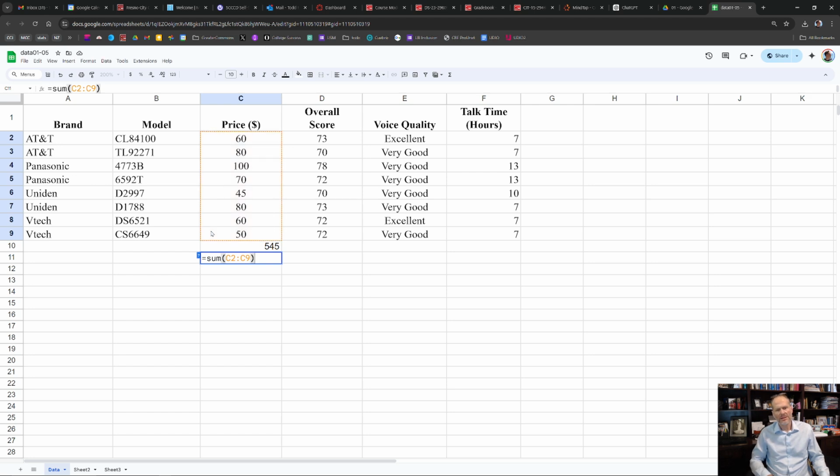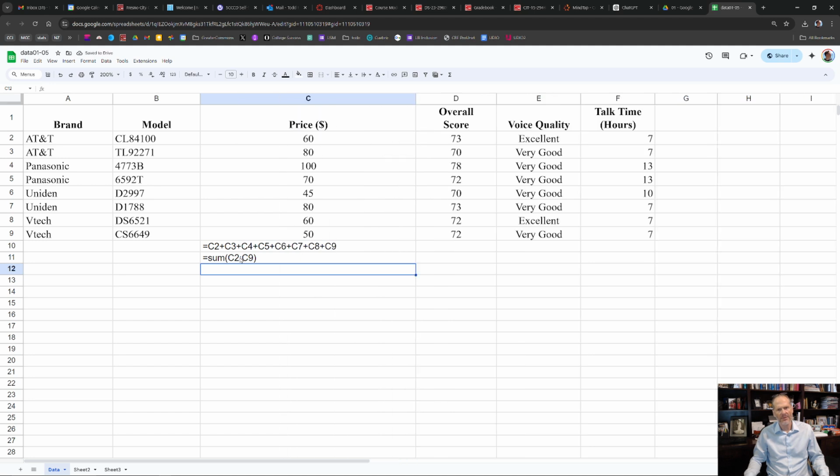So then there's sum, and I'm going to sum all that up from C2 colon C9. What that notation means is from C2 all the way to C9, add all that stuff up. And I'll get the same thing. So I could add them up individually, right? Or I can add them up like that. Both those ways. And I'm showing my formulas and showing the results, the computations, by holding down Control and pressing the backtick character, which is just to the left of the number 1 on your keyboard. In the top left area, you have a backtick. And that's how you go from formula view to computed view.